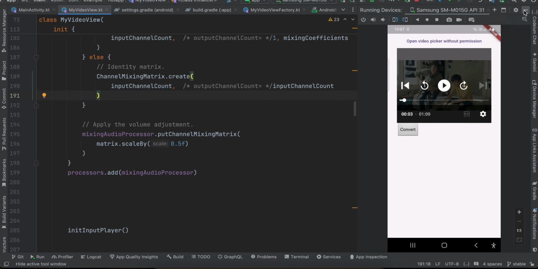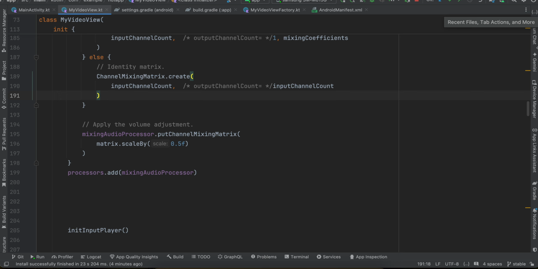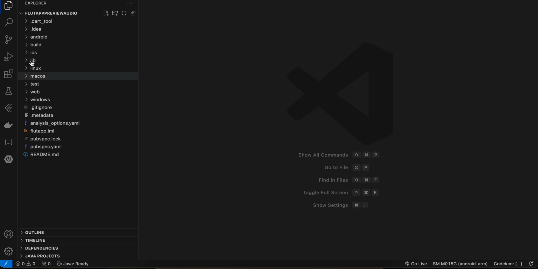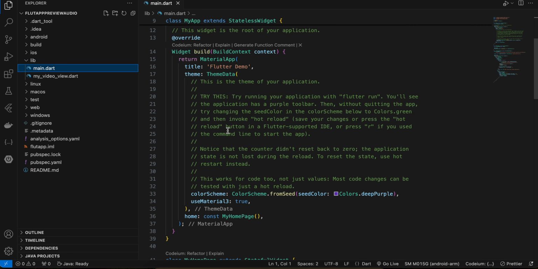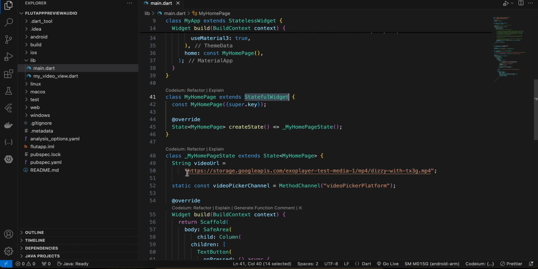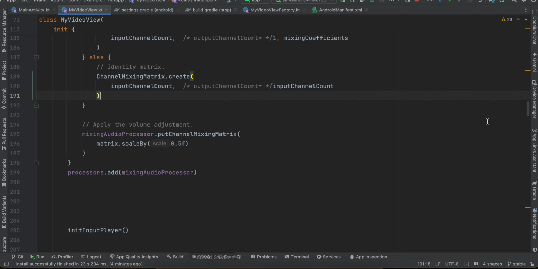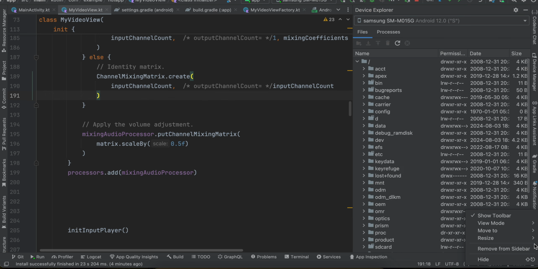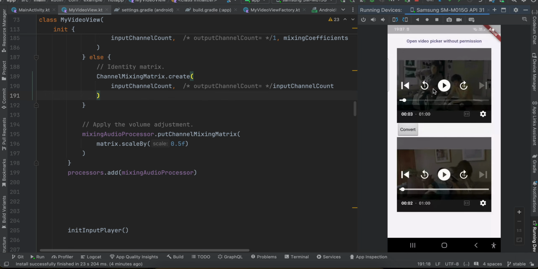So first, here I have created my Flutter application inside main.dart, and here I have created one stateful widget. By default I am playing this video which is present on a network URL. Also, now this video has started playing, so I don't know why the delay was. I'll quickly show that to you, just so that you guys can believe me. Here you can see, this video is also stored to external storage.